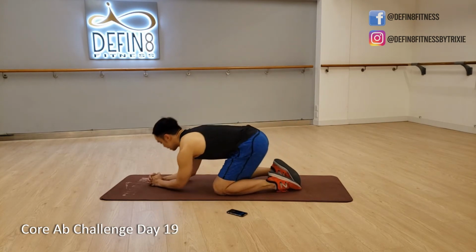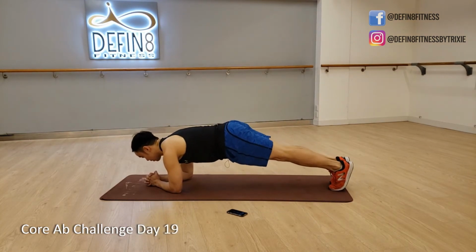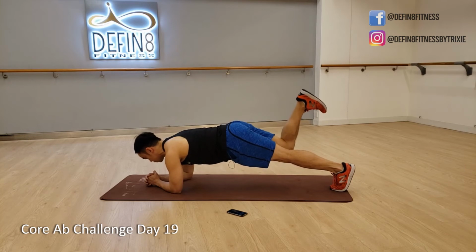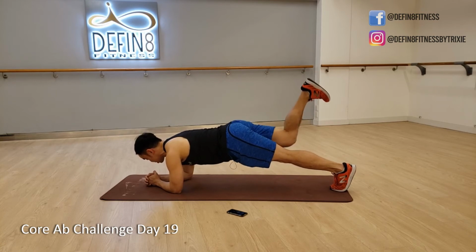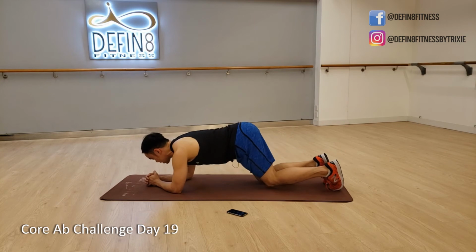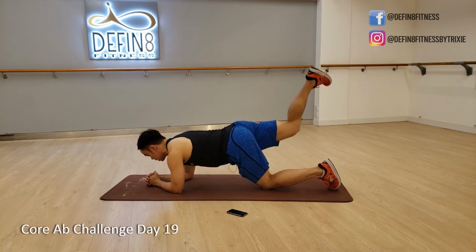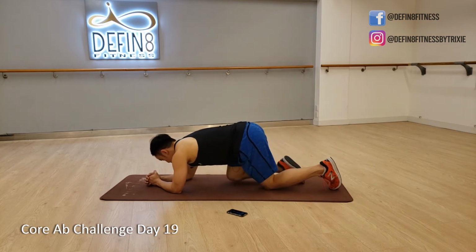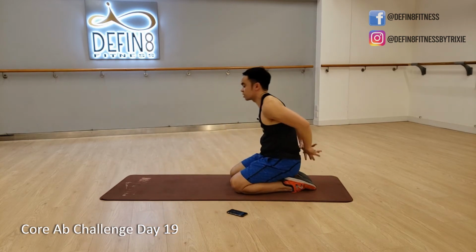Come back down to your elbows. Now. Right foot up, butt squeeze. Now, I know this is gonna be a lot on the shoulders. So you have to really scoop your abs, physically scoop the belly in to get some work on the abs rather than just the shoulders. By all means, drop the knee and you can still do exactly the same move. Three, two, one. Rest. Stretch this one again.